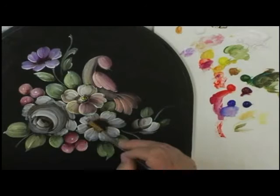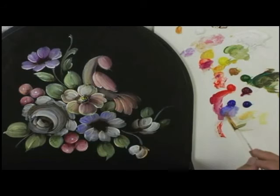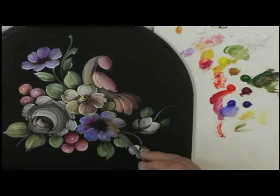Onto this one. This will be a pretty one down here. Take some of this ultramarine blue. Yeah, maybe we'll leave it just a bit more ultramarine blue on this one. You could have it more red violet if you like it. And we'll add just a little red violet in here. Right around in the cool areas there. Now we'll veil that one.